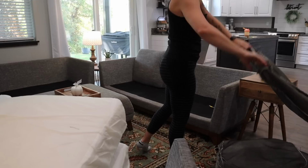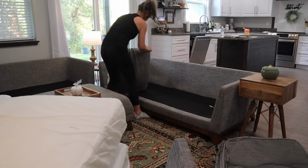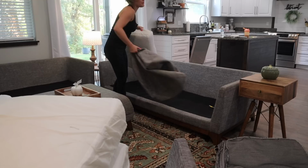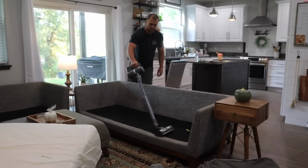I slowed this clip down again. You'll notice throughout this video I do some real time footage, because when it's sped up you're like, dang, you got a lot done so quickly. But look how long it took me to take off one cushion cover, you guys. They're on there tight. So I worked out right before I filmed cleaning the couches, and then I got a full-on workout again taking off all the cushion covers.